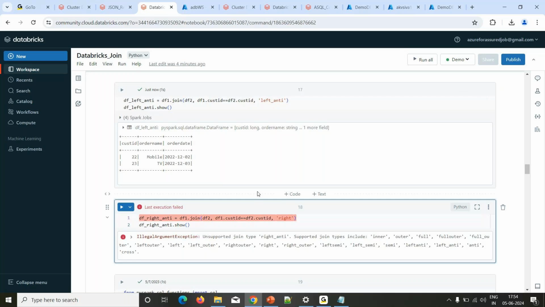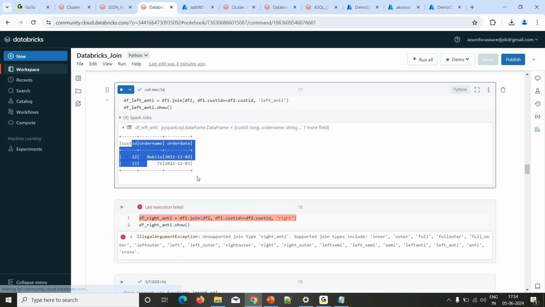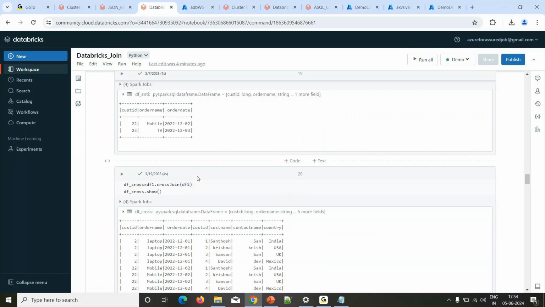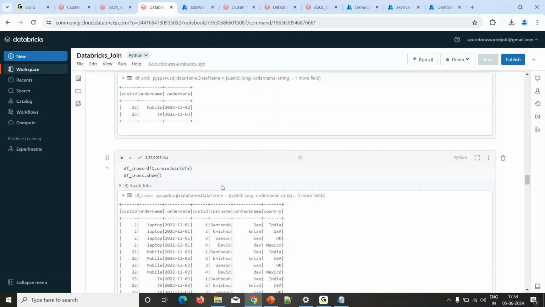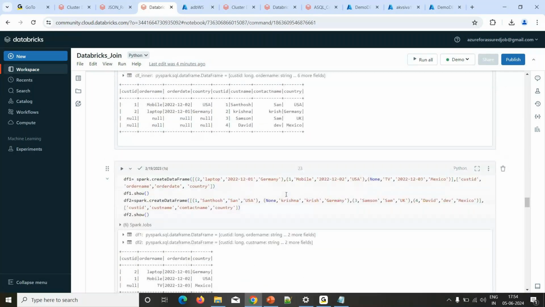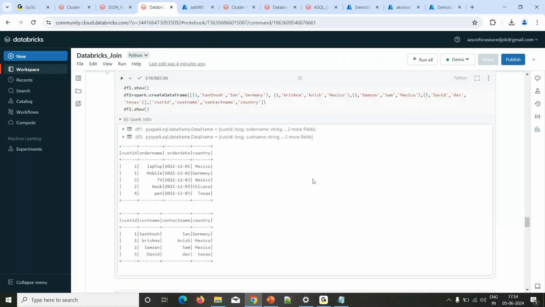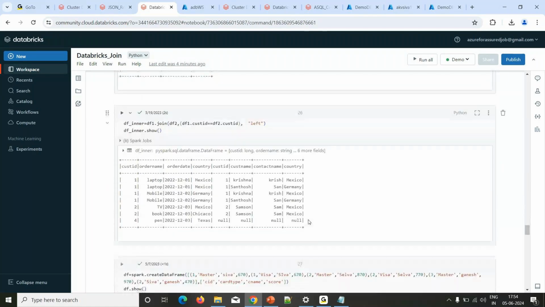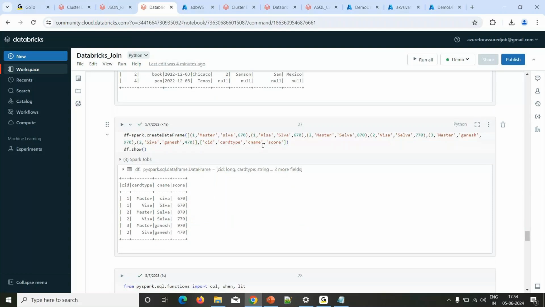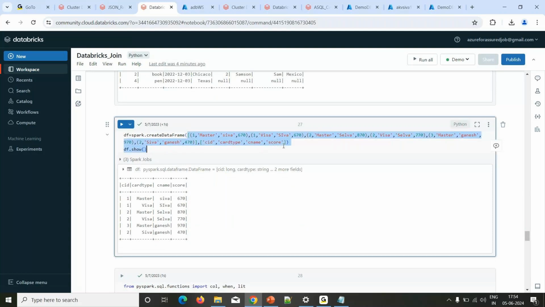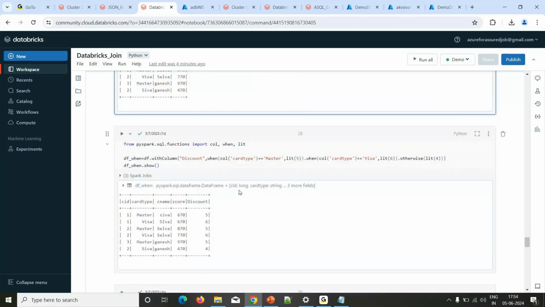So we get it. Left anti-join and right anti-join are the same. Right anti-join is going to fetch the records from your right side table which are not matching with the left side records. It is the same one. Actually I'm repeating it again and again, and we are creating the data frames. So these are all hands-on practice. Again and again you can try different values.